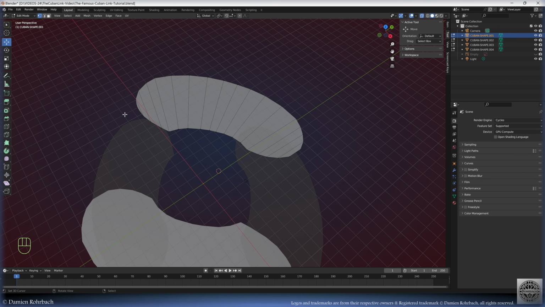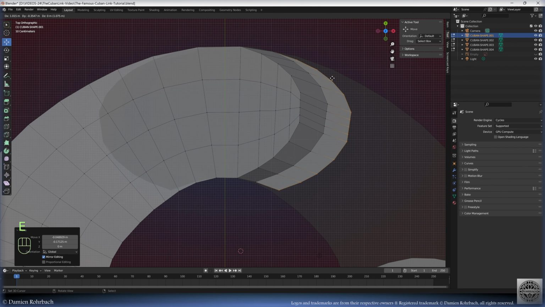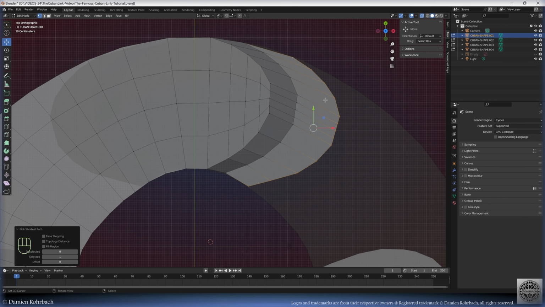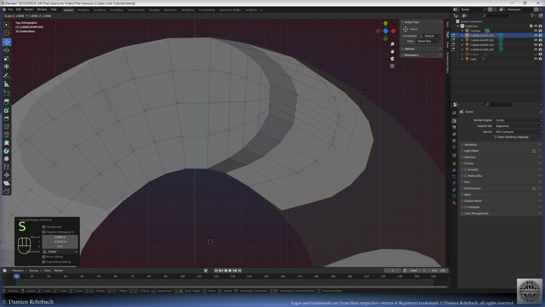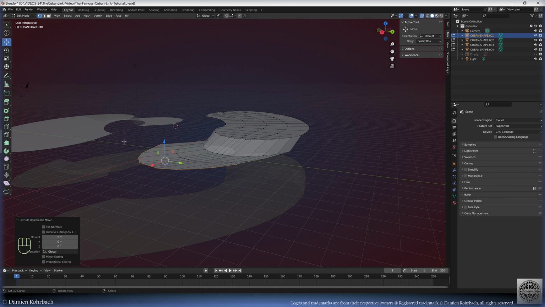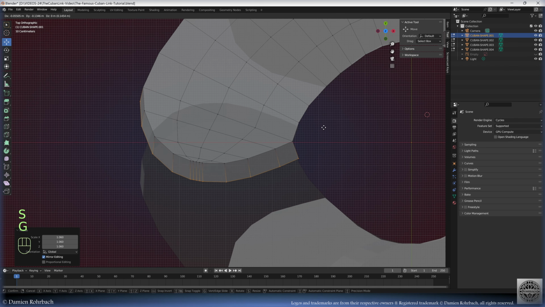We need to make cuts. Go to loop cuts. Here, make 3 cuts. Deselect all. Select these vertices on the outside. Save. Now extrude, extrude, rotate slightly and adapt. Select again, extrude, scale. If you moved on the Z axis, don't worry. Now deselect all, take the other side, extrude, scale, adapt.